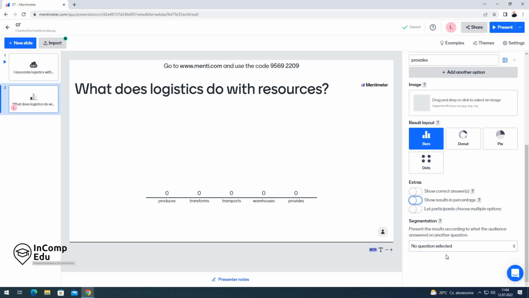The last thing is so-called segmentation. So we can present the results according to what the audience answered in another question.